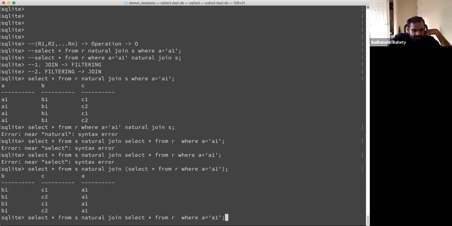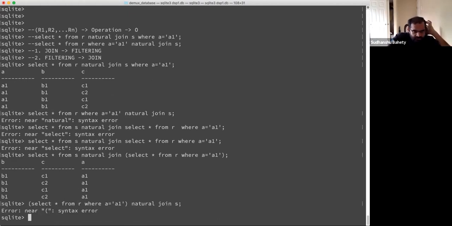It should have worked the first way as well. Let me see if there are indentation issues. Okay, so this does not work, but the other way it works, which kind of makes sense.